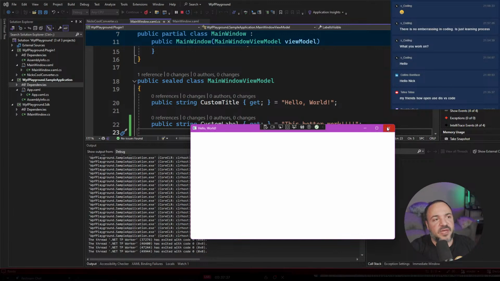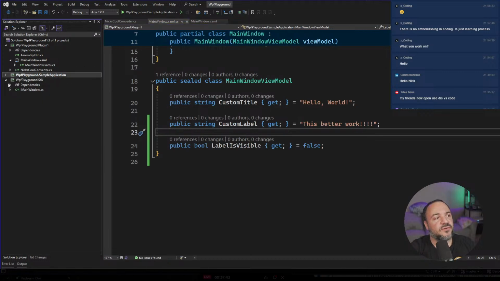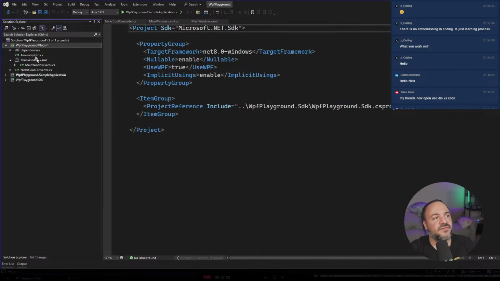So if we can reflect on what was going on, right? The point was that I was changing, sorry, this is kind of small on the screen, I assume, but in the Solution Explorer, my sample application is my core application. We were changing stuff inside of Plugin 1. Plugin 1 was never being built until just now when I went to show you guys. So because it was never being built, it didn't matter if we were changing code. We're never going to run it.